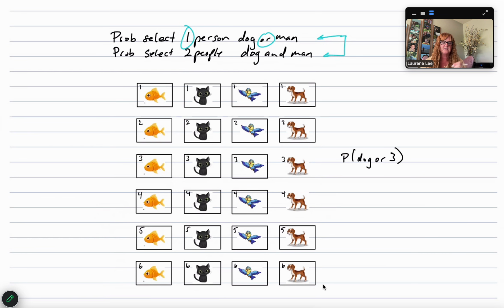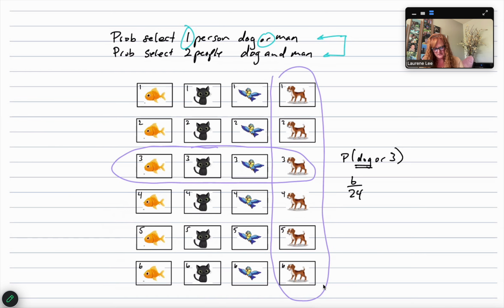So let's go one at a time. Don't try to attack this all at once. Don't try to just write down the answer, go a piece at a time. It's always first thing first. How many dogs are there? So I've got 6 dogs out of, what did we decide? We've got 24 cards. Okay. Now, how many 3s are there? There's 4 of those. Let me circle them for you. So I've got 4 3s, and I've got 6 dogs.